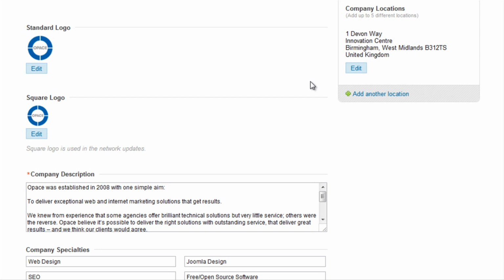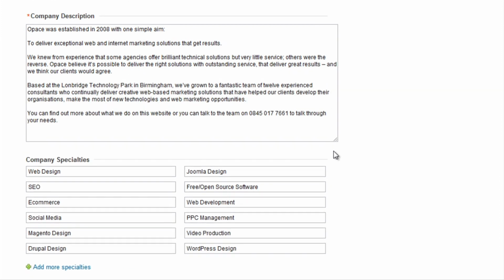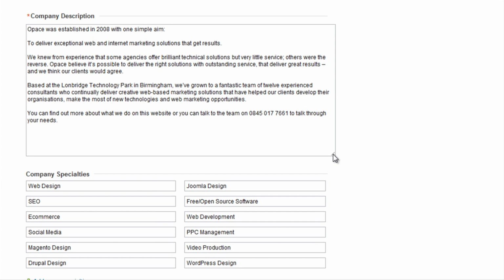And then over here to the left, the standard logo it's going to ask for, so you can upload it. Then there's a square logo, and the square logo is used in network updates, so it's a small little thumbnail that's going to be used. Now below that we're going to have the company description. Now this is really important, particularly when you're looking to communicate information about your business. So here you want to put in some information regarding the business itself, so what you actually do or deliver, what services or products you offer, maybe some of the industries, particularly the sectors that you've worked in, and the types of services or products that you've actually delivered. So this is going to be really important just to give people a breakdown when they search for your company.